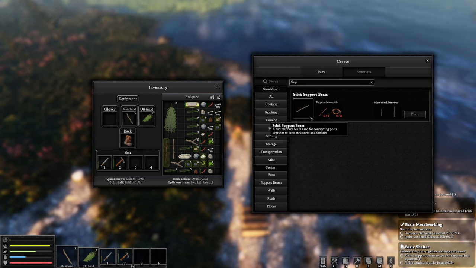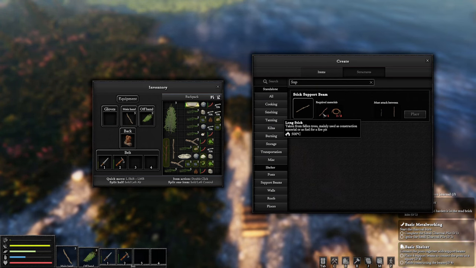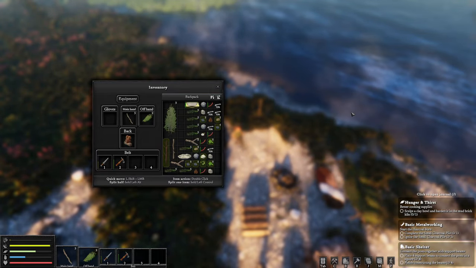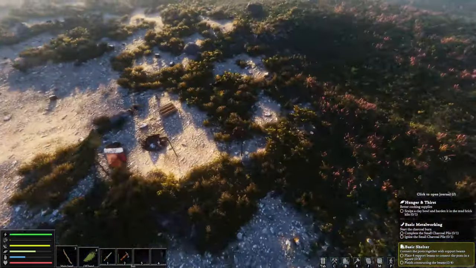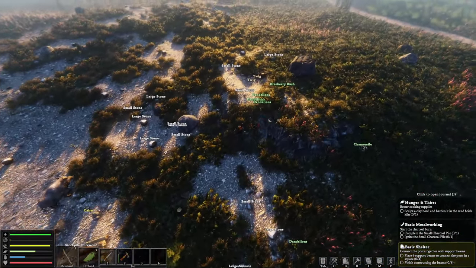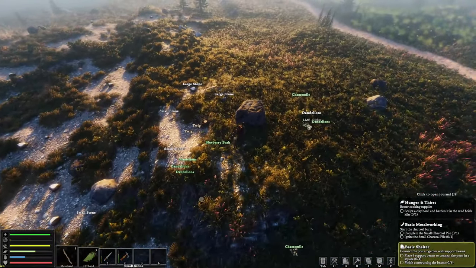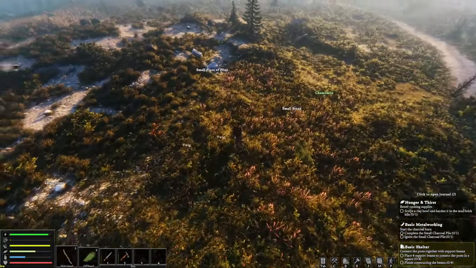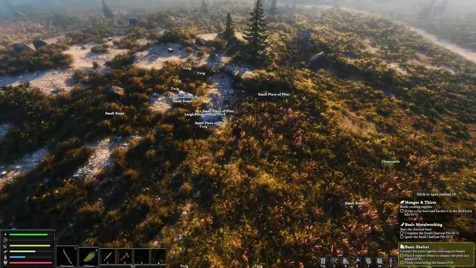Stick support beams. We need plant ropes and long sticks. Oh God, these long sticks are everywhere. Okay. Let's go find some more long sticks. There's a boar just sitting there. I don't really want to get killed yet. That would be really bad. Instant death. We're going to need four long sticks.